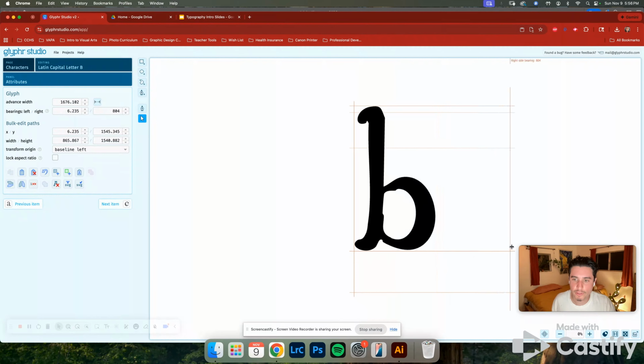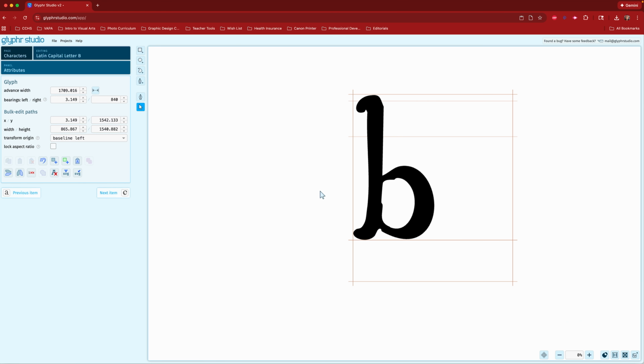And for all of these over here, it's time we talk about side bearings. There are left and right side bearings, and they are equally important as designing and drawing the characters and perfecting them in Illustrator, because it's essentially how close or how far the letters are together. Think of this as the kerning. You can click Advanced Width, and it'll automatically kind of close off the right bearing, press right against your letter. And that's a quick and easy way to do it. But typically in type design, there is a lot more attention applied to the bearings. Side bearings are not usually 0 or close to 0.